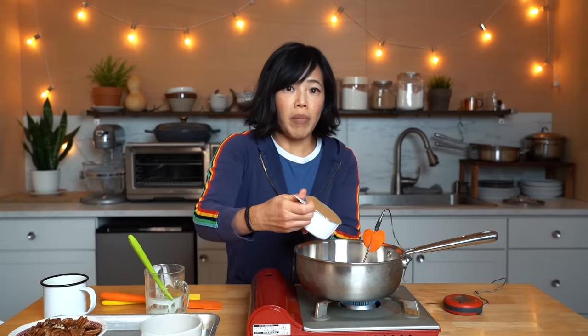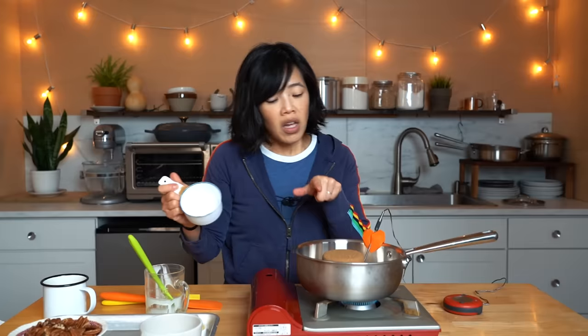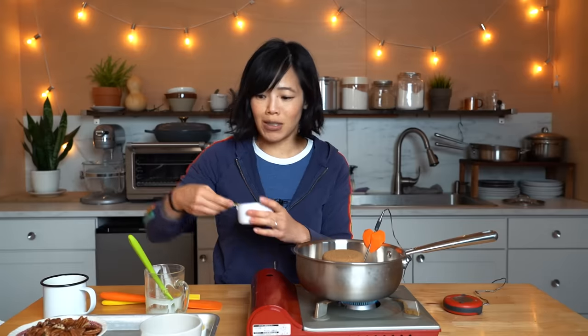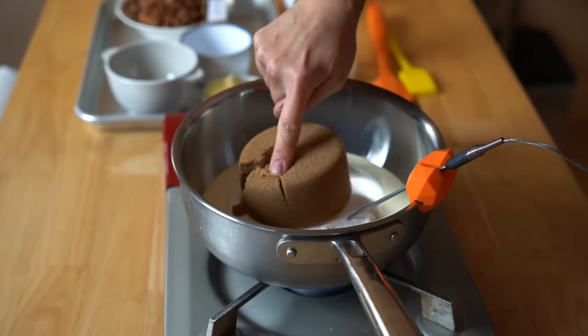Regular granulated sugar along with an equal amount of dark brown sugar, firmly packed. Can I tell you how happy that makes me? It's like a little sandcastle. It's so perfect. I don't want to destroy it, but I will.